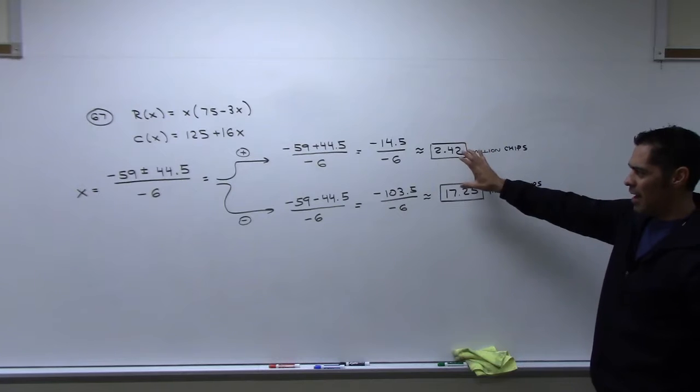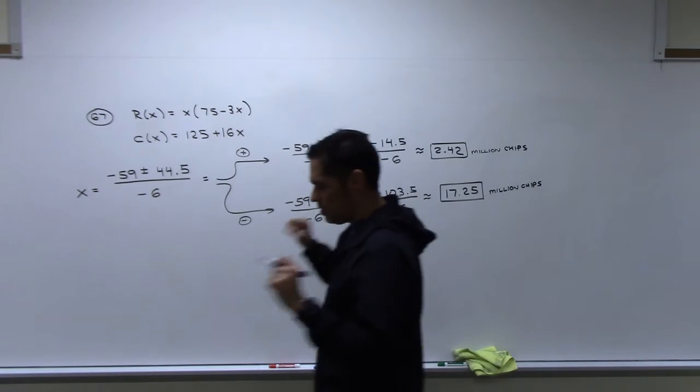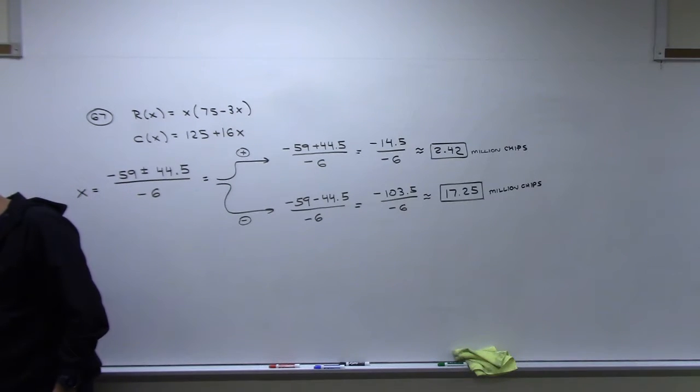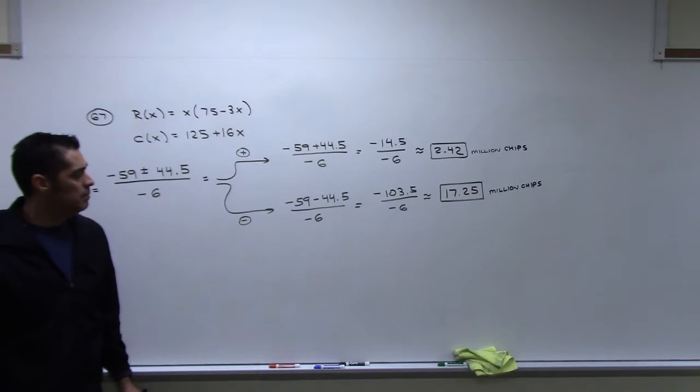So we don't want to do that, right? We want profit to be positive, not 0. But that's what it asks for. Okay, so part C is where we get to that next question. Part C says, for what values of x will a loss occur? And then it says a profit.